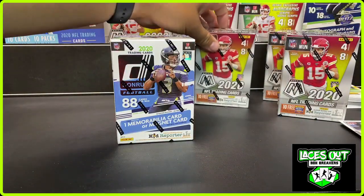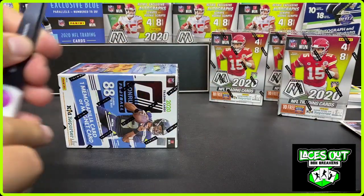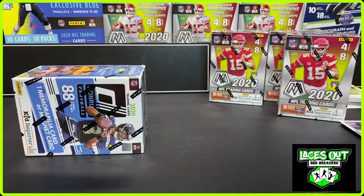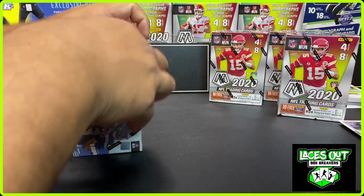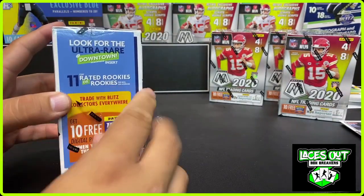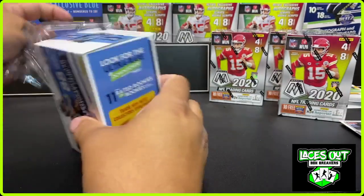Now, they do say some of those magnet cards do go for a little bit of money, but we've never pulled one, so I don't even know what they look like. I mean, I know what they look like. That one guy pulled it, but... Well, for the purposes of our super fan, Tim Talmadge, let's just pull one of the downtown inserts. Yep. How about we do that? The ultra rare. I think we got it for him.